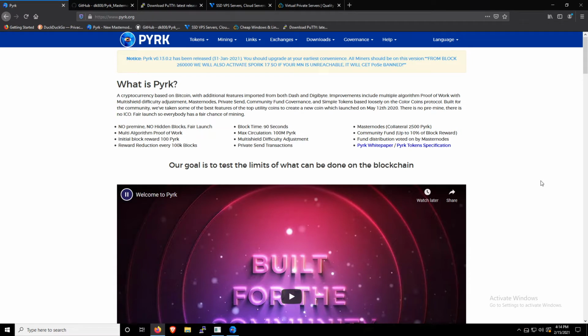This video seeks to show how to set up the masternode, which really is going to start in two steps. The first step would be preparing a full node desktop wallet that would run on your local computer. And then the other part would be to set up the masternode itself, which would run either on a VPS, a virtual private server, or your own hardware.